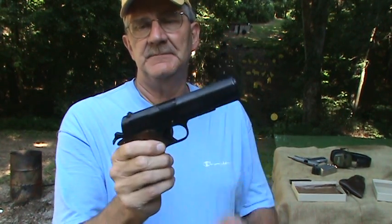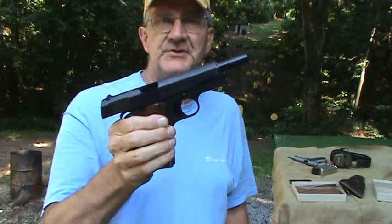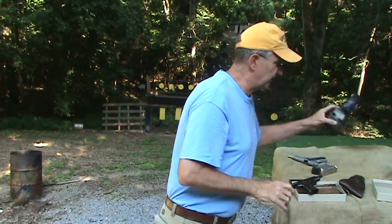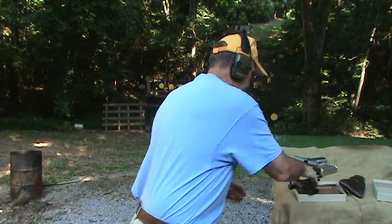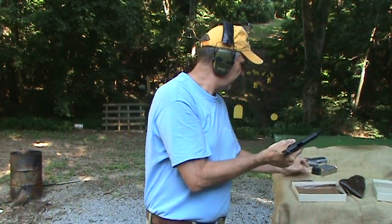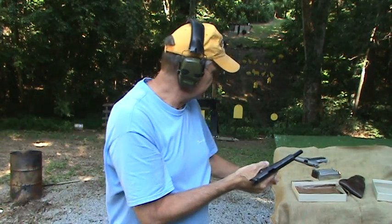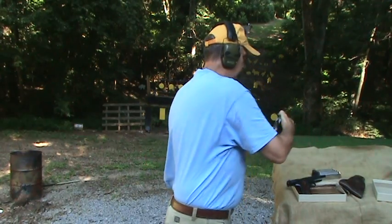So let's pull the slide back. She's empty. Let's take a couple of shots with this old Warhorse. If I can find the sights, maybe I can hit a little bit. Now this is not going to be necessarily a speed shooting drill. I just want to shoot this old baby since we're taking a look at it. I'll use the magazines that came with it first. Now I know it's sacrilegious, but I have some other magazines, some stainless Chip McCormick and Wilson Combat magazines. They're loaded so that we can shoot a little bit more. Before I shoot it though, let me hold up the modern.